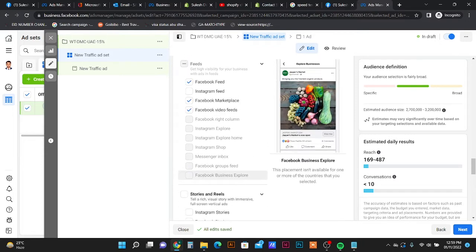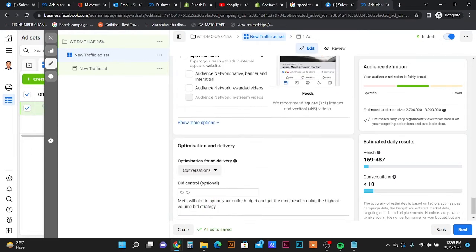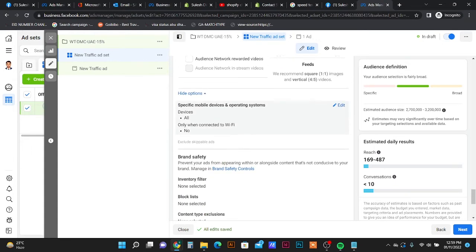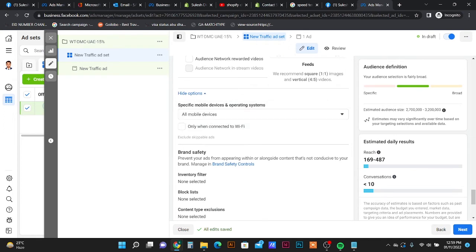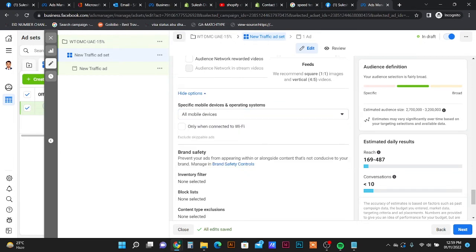Otherwise it's off. I recommend that when you're creating a campaign, you use manual placements, not automatic. If you're creating a campaign on any platform, dynamic or automatic options like this will not give you good results. We need to do the manual settings, which is more effective. I'm going to do my other settings. There are more options, but we don't need to select anything like which device. If you want mobile only or Android only, you can do that. For normal products or services, it doesn't matter which device, Android or iOS, as long as it's your target audience you need to show your ad to.